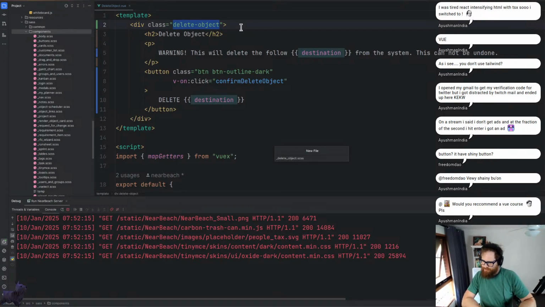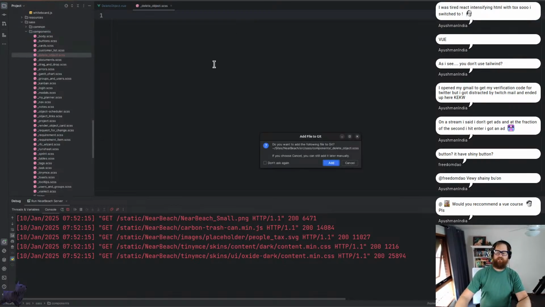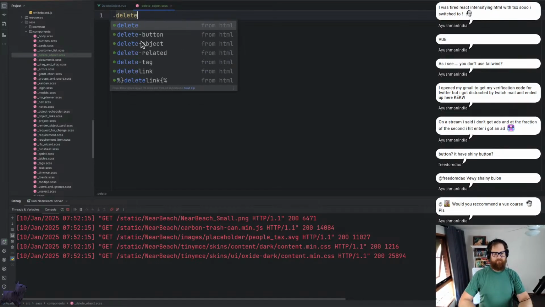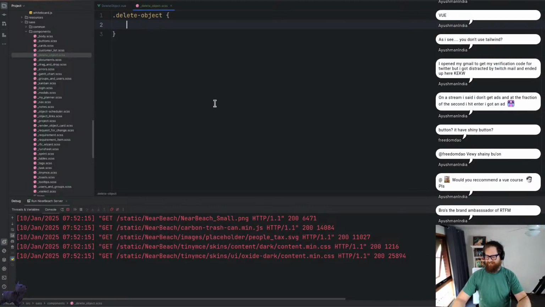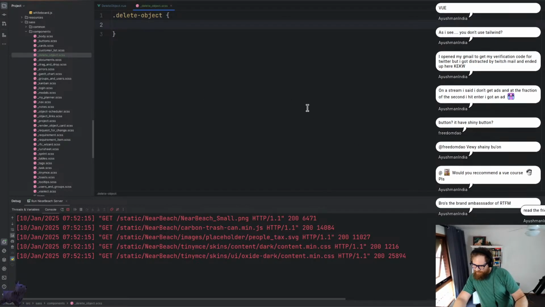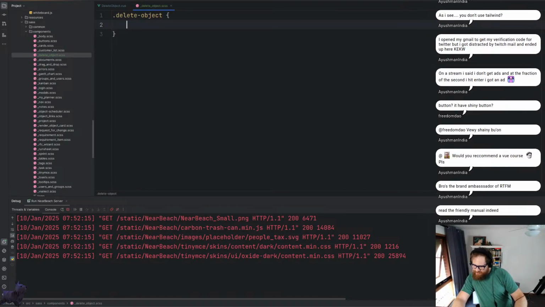A very shiny button. Would you recommend a Vue course, please? I just played around with Vue until I got it. I just read the documents, I just saw how other people are doing it, and that's how I learned. I probably should have taken a course because it would have sped up quite a lot of my development. Rose, the brand ambassador of RTFM.